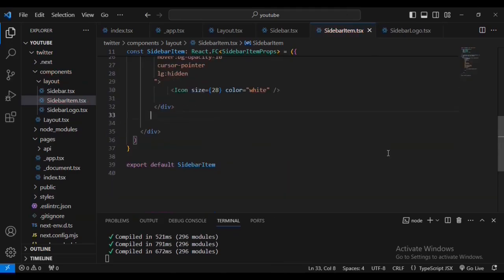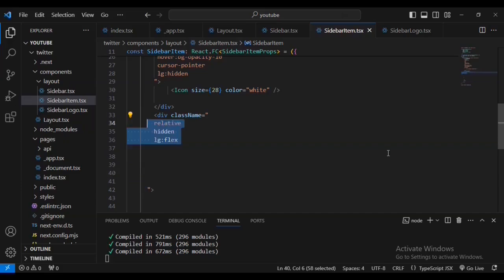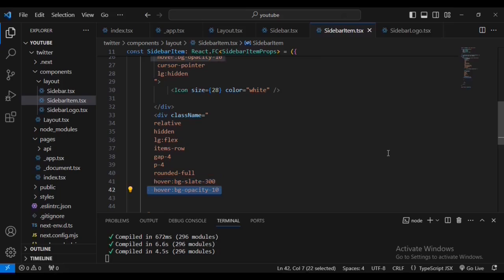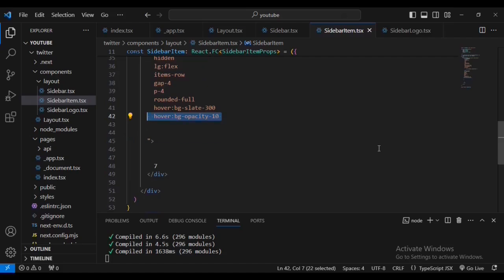So now we're going to add a div outside. For the div outside, I'm going to give it relative, hidden, lg:flex, items-row, gap-4, p-4, rounded-full, hover:bg-slate-300, then hover:bg-opacity-10, then cursor-pointer, items-center.